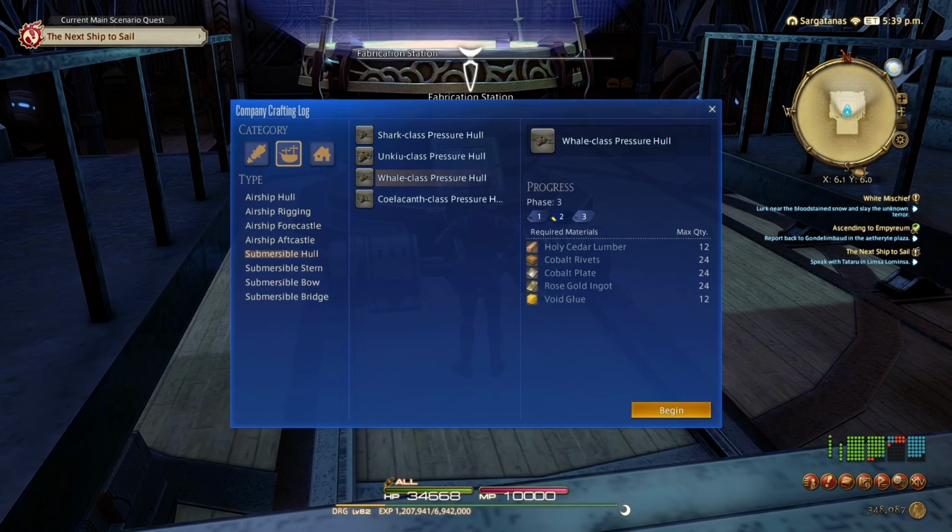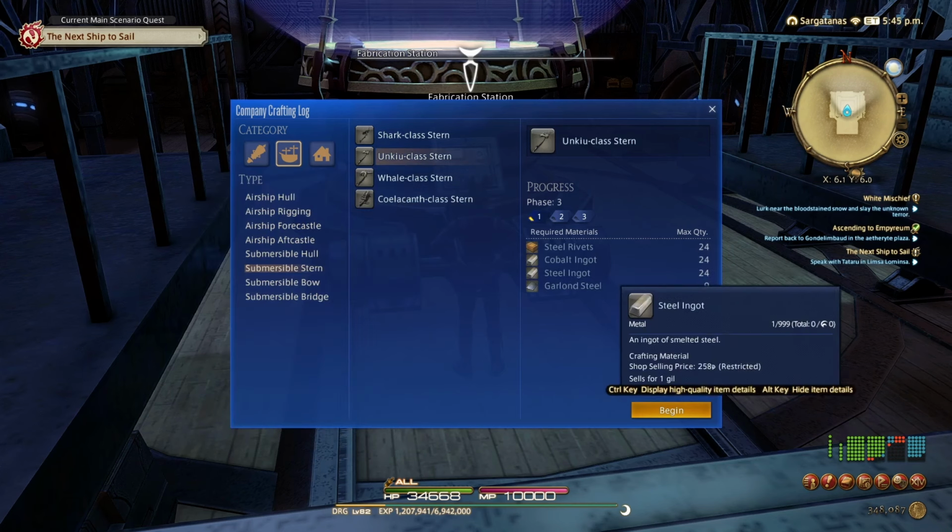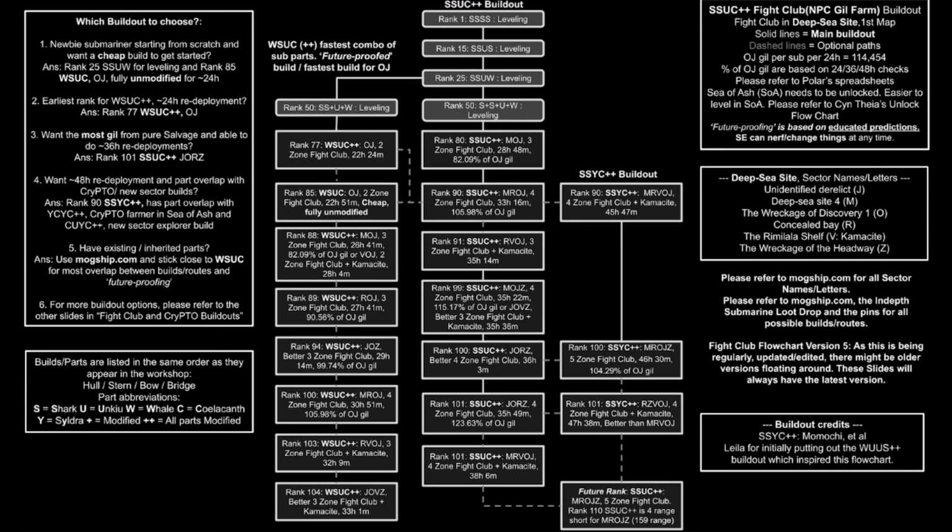Speaking of parts, let's explain how the community talks about these parts. There are a lot of different subparts, and each has different stats, and all of them come in regular and modified versions. Modified versions are better, obviously, but for a lot of folks, you can ignore these until you're much further along. So looking at charts like this, you'll see things like WSUC, or SSUC++, or SSUW. This is all shorthand for the various parts.